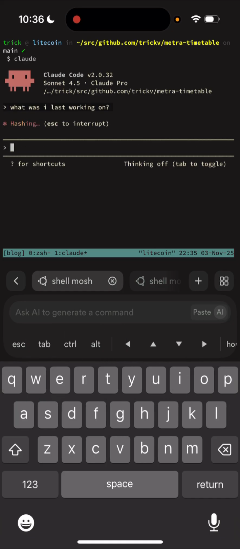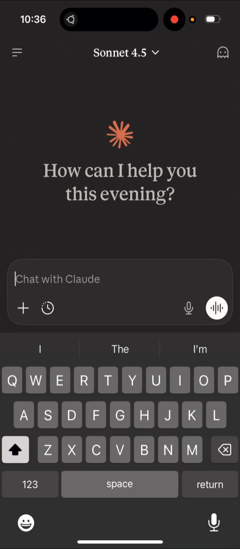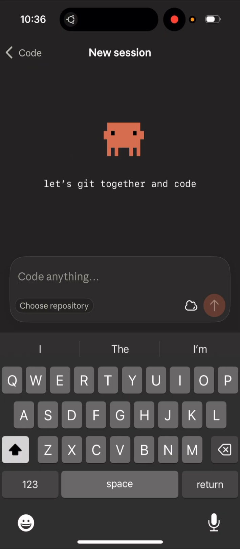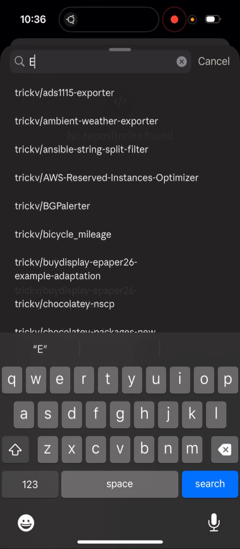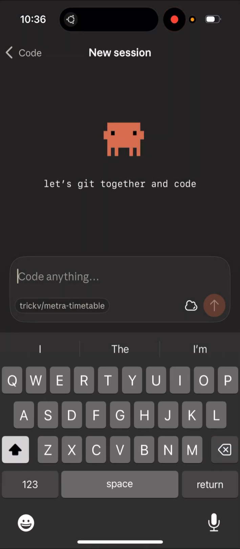I find this really helpful if I'm brainstorming new ideas or asking it to solve complicated problems, where I know it's going to go away and work for several minutes at a time. The thing that really intrigued me about Claude Code for Web was using it on the phone. This is very cool to me because all of a sudden the Claude Code tab in here actually does something. When I come in here, here is my metra-timetable app. What I thought would be fun to do today is to try and add a feature to the timetable, so I'm going to go ahead and type in my prompt.